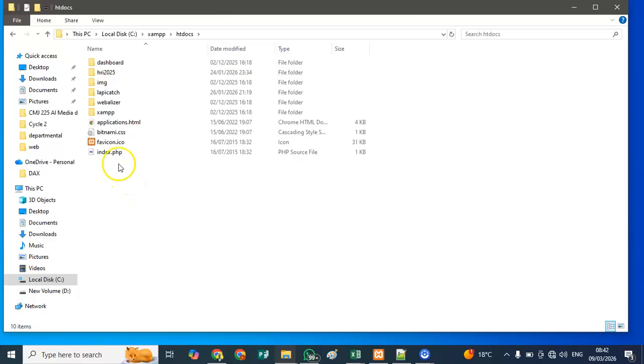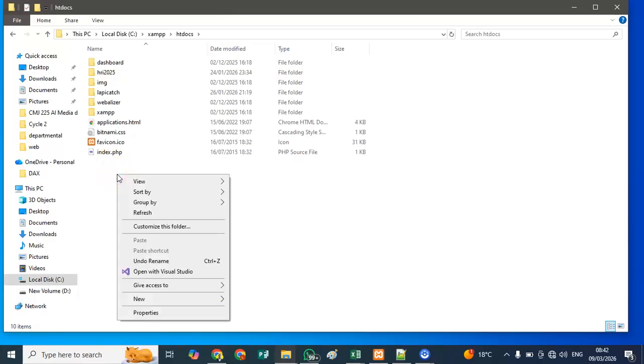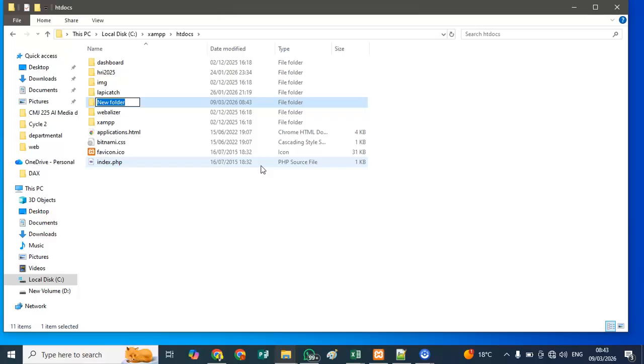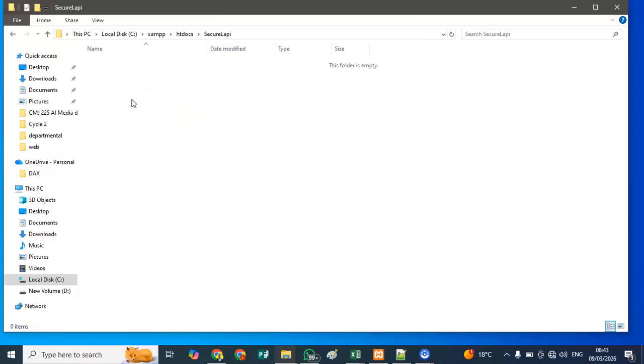For this day I'm going to create a project here, and I'm calling it maybe Secure Lab. Yes, Secure Lab is my project. Once I have my project here, I need to begin doing the development and save all my files here, which are in PHP. I'm going to show you how that is going to happen.